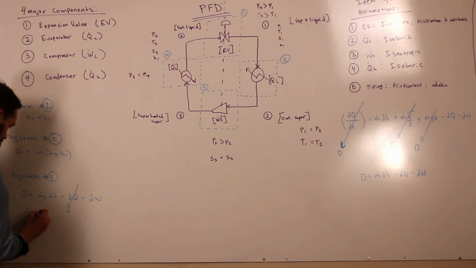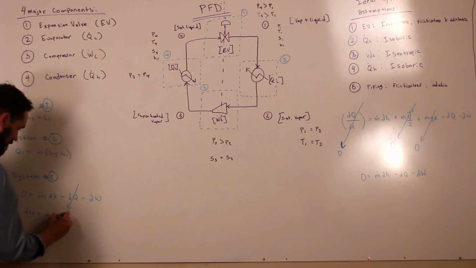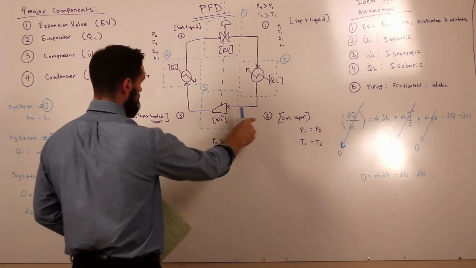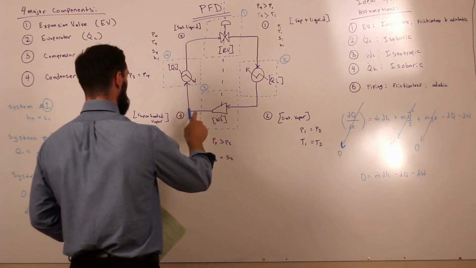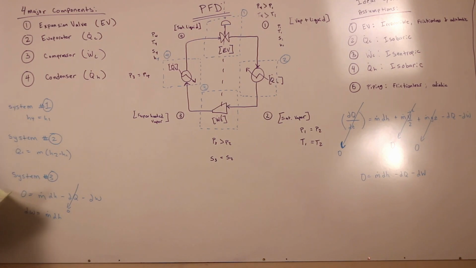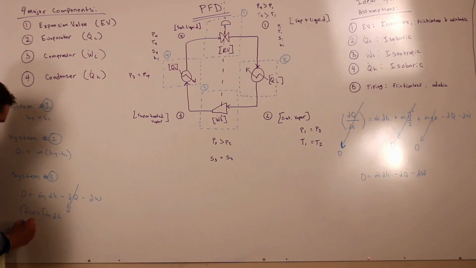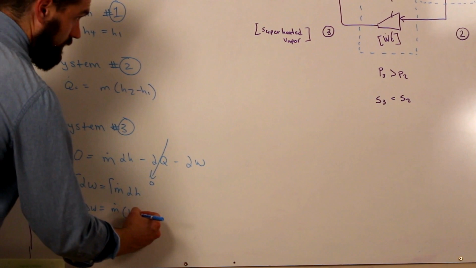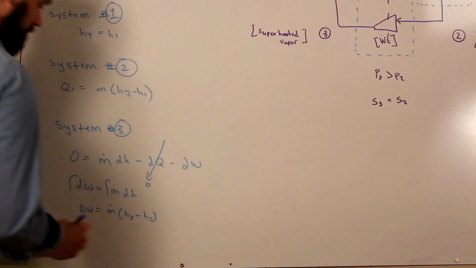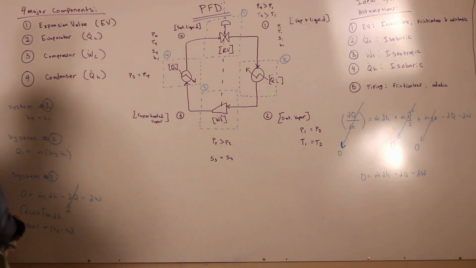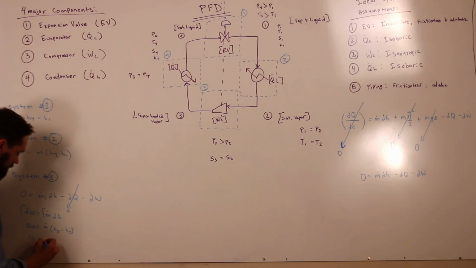So how do we reduce this now? The change in work is directly correlated to the change in enthalpy of the system. That should make sense. The only thing happening here between state 2 and state 3 is work being done to the system, so the change in energy of the system should be directly correlated to the change in work. If we integrate this, we'll wind up with work input here equal to the mass of the system times the enthalpy change. And we can denote that as WC, work with the compressor.